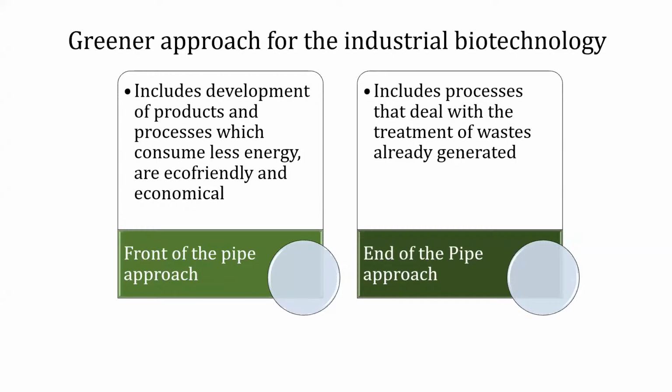If I give you an example of the front of the pipe approach, it is the case of your detergents. Industrial biotechnology, already in 1970, solved the problem of water pollution where laundry was using a lot of phosphates. By replacing this phosphate with enzymes, they found there was better stain removal from clothes, the waste generated earlier with a lot of phosphate was decreased, and there was no polluting bio-based additive. So this was an example of the front of the pipe approach. Is it clear to you what the front of the pipe approach and the end of the pipe approach are?